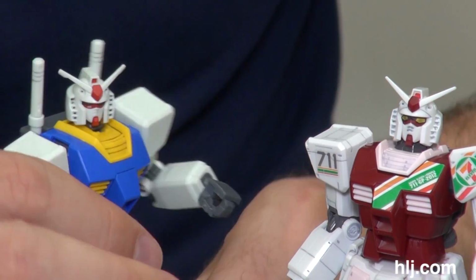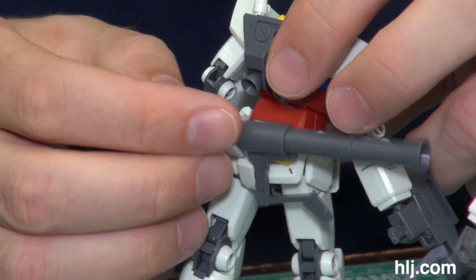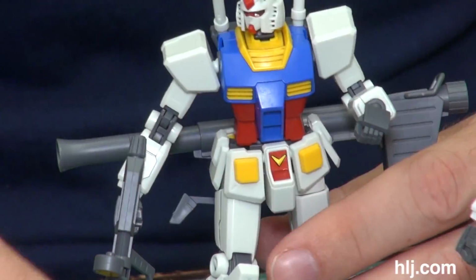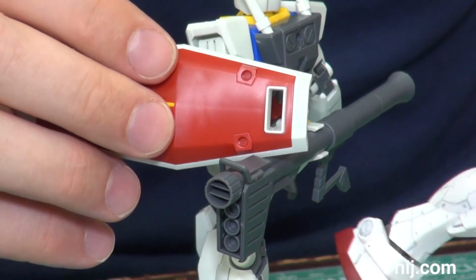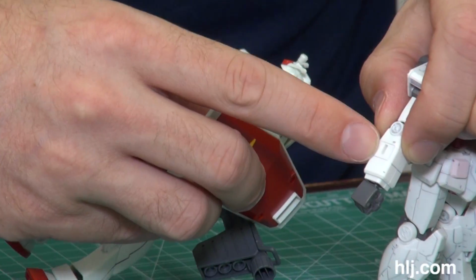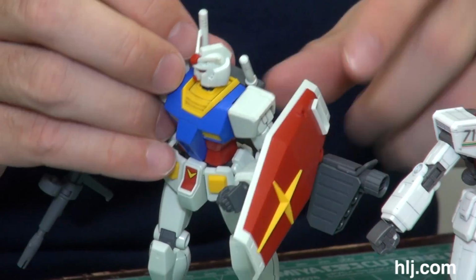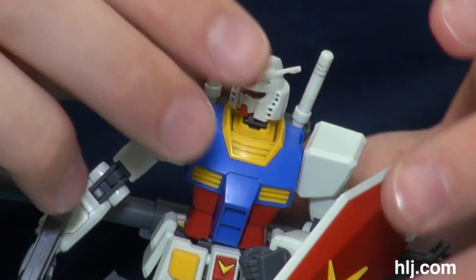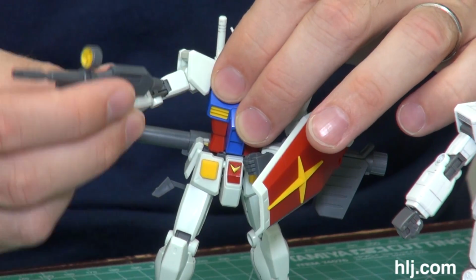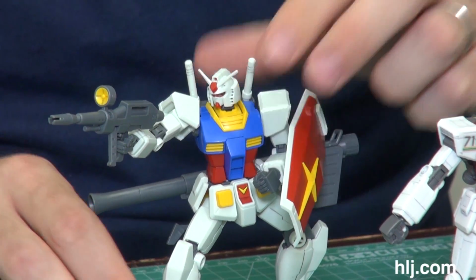Here I'm going to load this guy up with his weapons. You can pull this panel off and you have the bazooka and it can sit in there like so. You have the shield, of course. It fits on the side here. I think previous kits fit on the side, but it was only a square attachment. This one actually has a peg, which is round, so it seems to fit quite a bit better. I do get 2 beam sabers to go with my beam saber handles here, but I'm going to leave the handles on. And I'm just going to pose this guy. All right. There you go, RX-78-2.